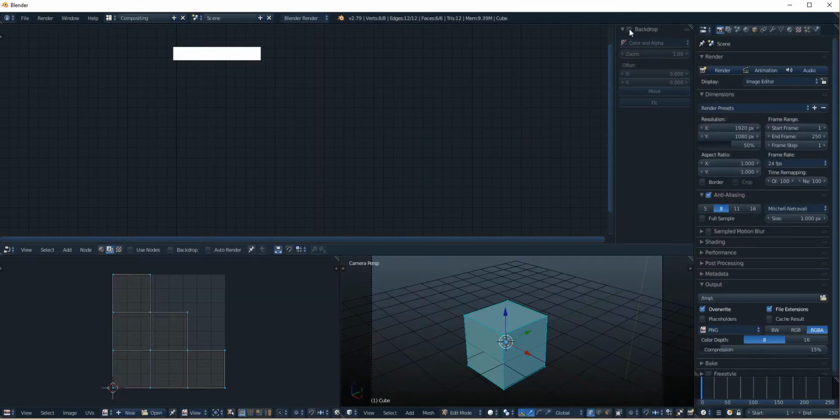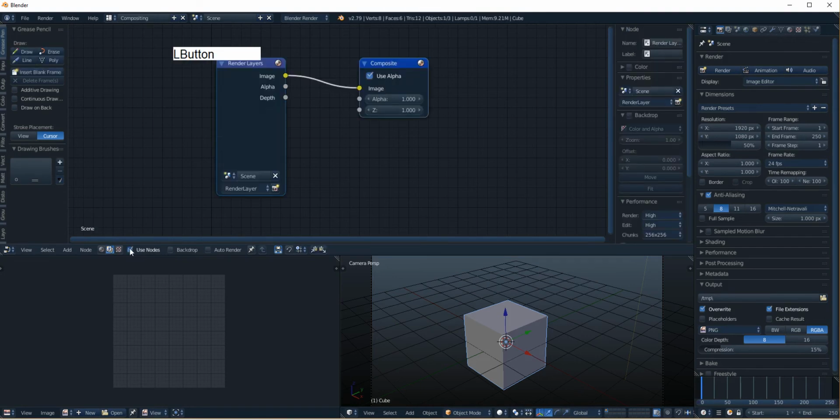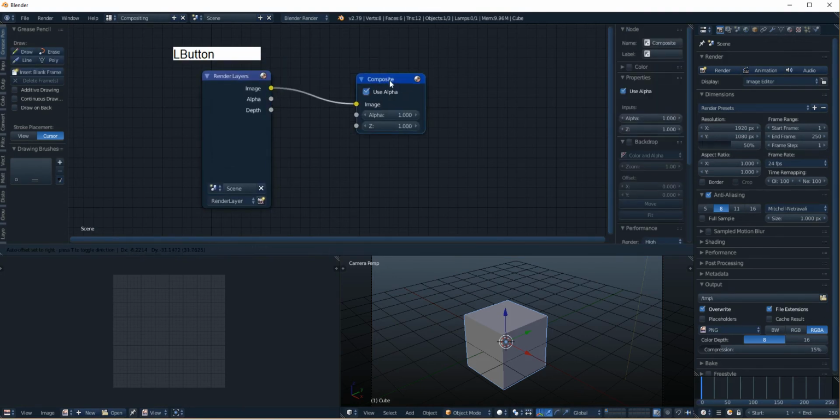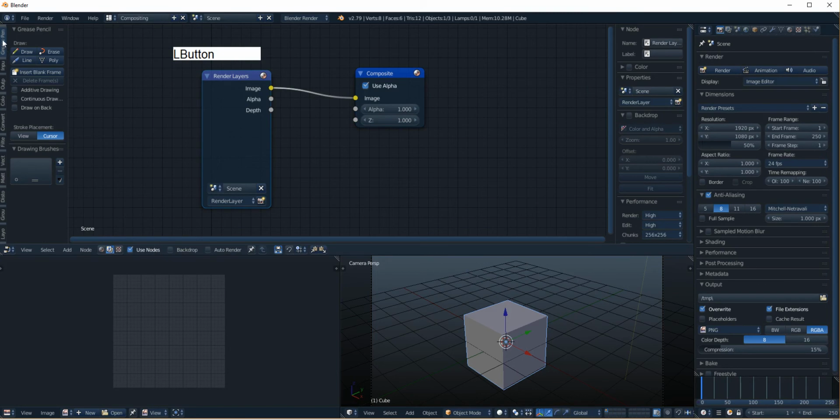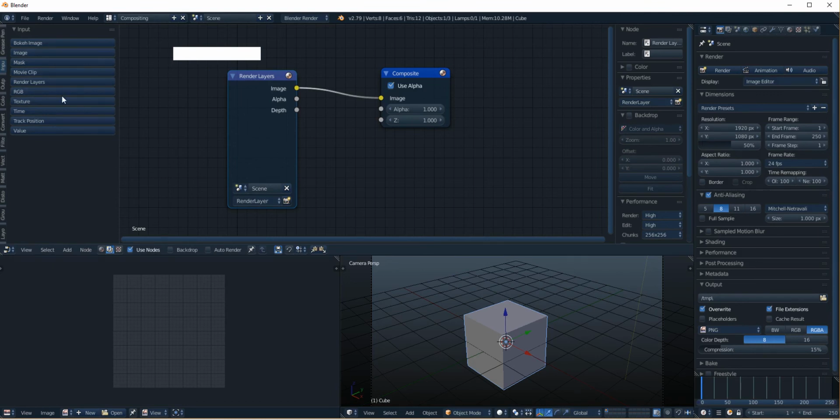So now we'll notice over here we have a properties panel, the numeric panel, right? You can see that's toggled on with the N key, and over here we got a tools panel. So if I have, let's just go back to object mode here, and I'm going to select use nodes. Now I got some nodes that show up. Notice also my tools panel came to life. Over here I've got a selection of nodes that I can add, and it's the same as the menu down here, so I could add nodes this way.